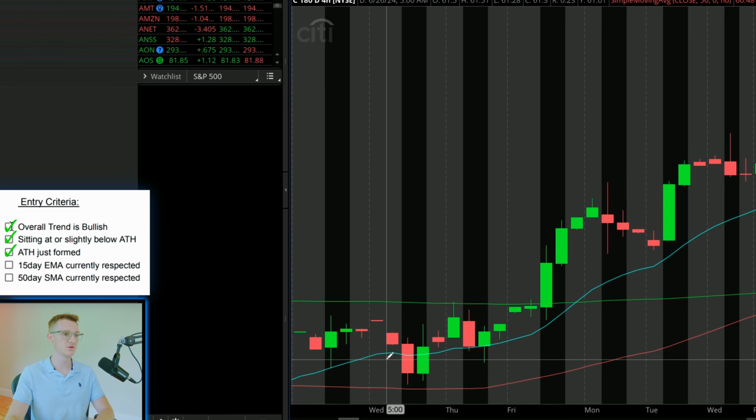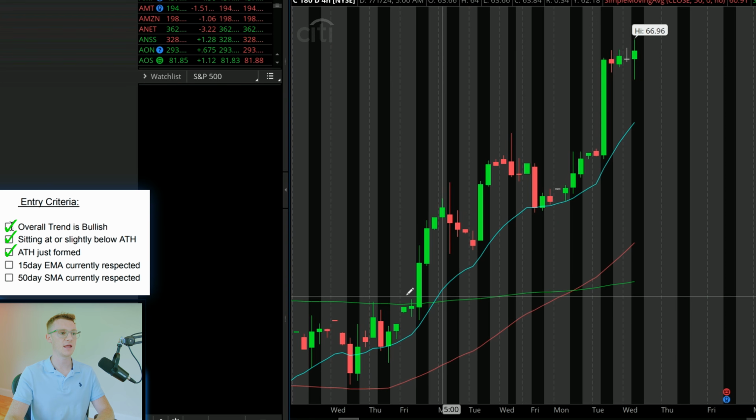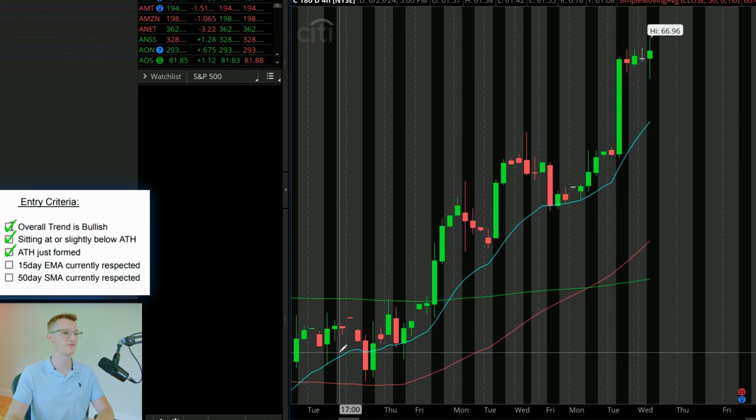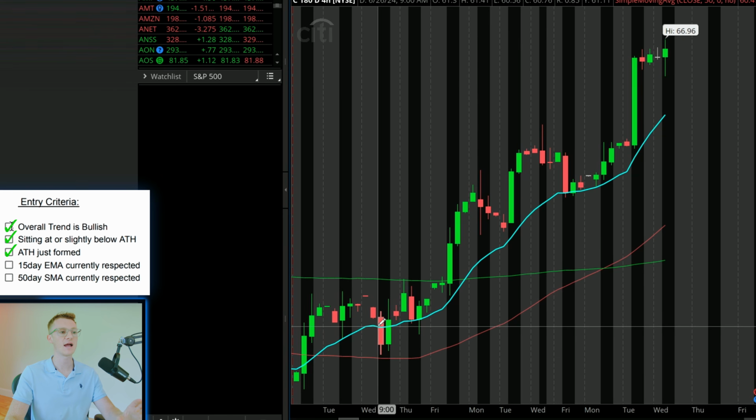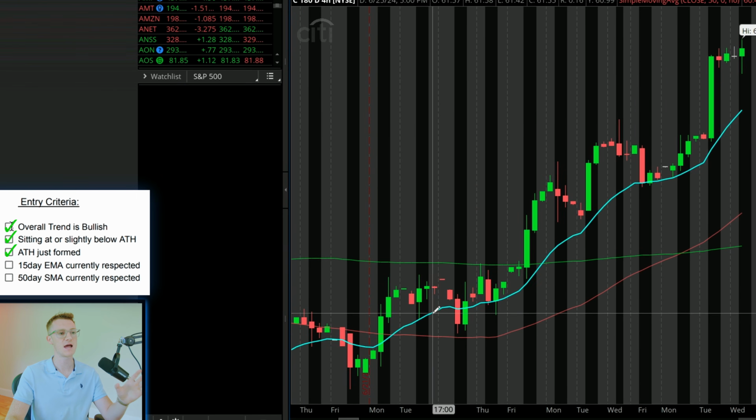The market loves to do this. It loves to retrace, probe an area, remount, and essentially what happens is traders who have their stop loss set at this level are going to get shaken out of the trade. The market is going to take their money, they're going to lose, and then us educated traders, well, we aren't going to set our stop loss on the 15-day. We are actually still going to be in the trade. So this happens time and time again.